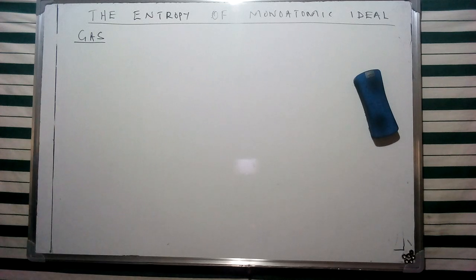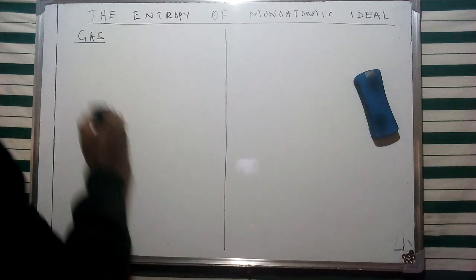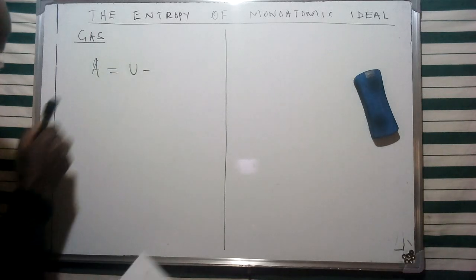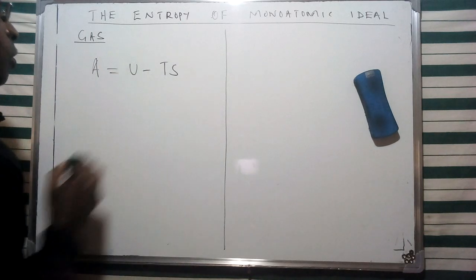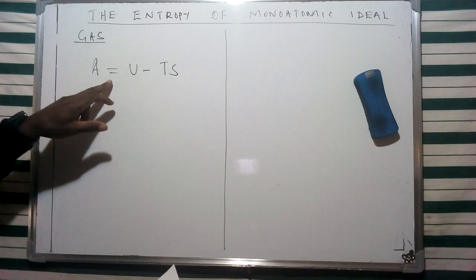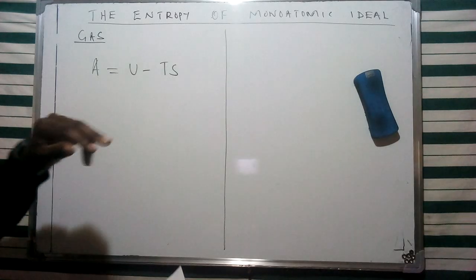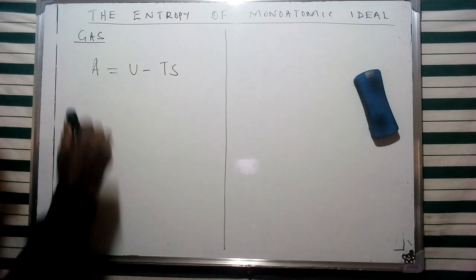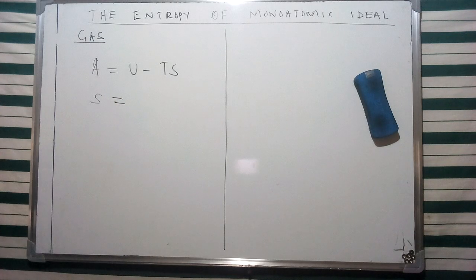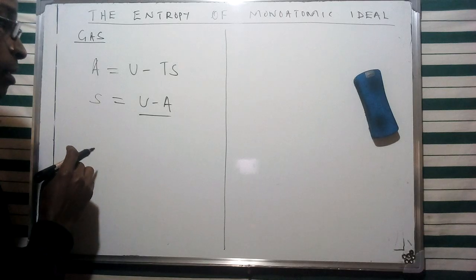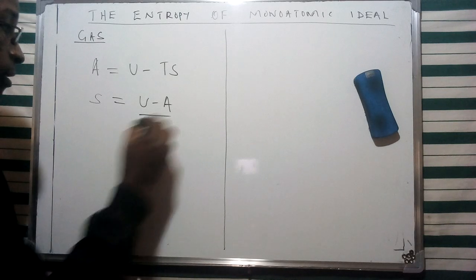Now in this case, I've given the Helmholtz free energy as the difference between internal energy and the product of absolute temperature and entropy. Therefore, free energy is equivalent to internal energy minus the product of absolute temperature and entropy. And this gave us a basis for finding the representation for the concept of entropy, where entropy can be given as the subject: the difference between internal energy and the Helmholtz energy all over the temperature.